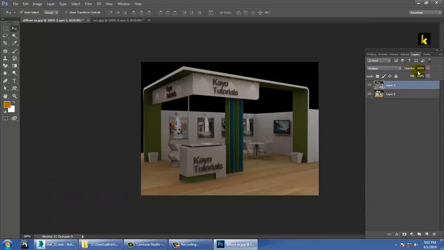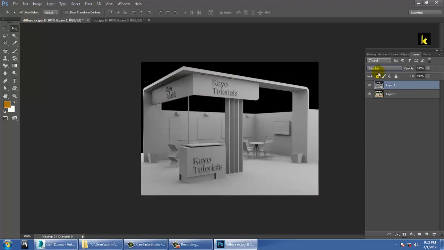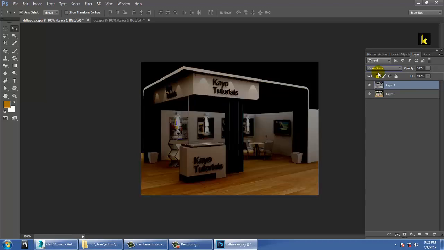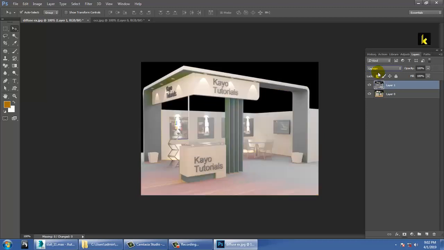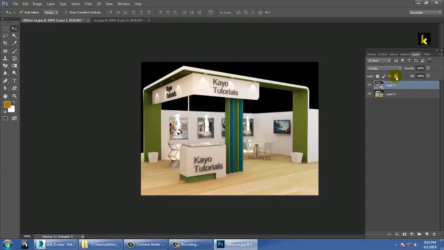So as you can see, normal, darken and multiply. Even you can use the screen option. So these are some kinds of blending modes. This overlay looks much better over here, and reduce its opacity. That's it.